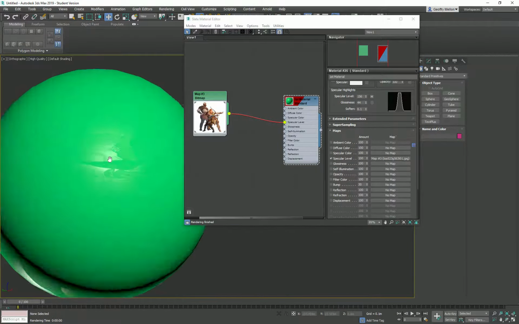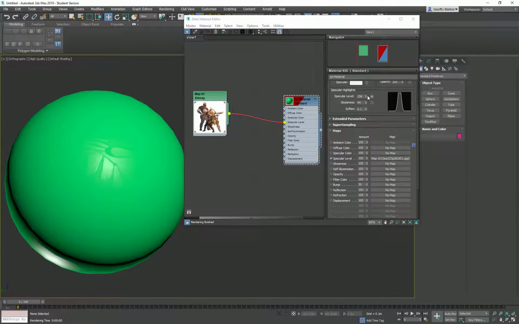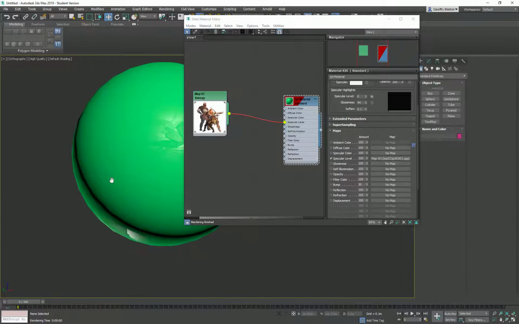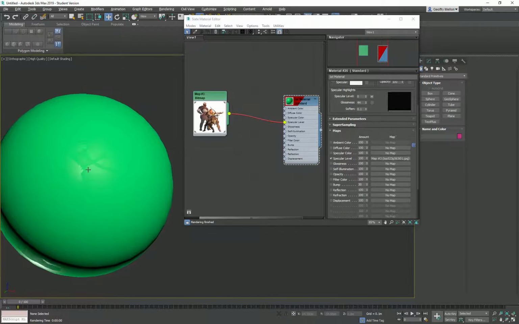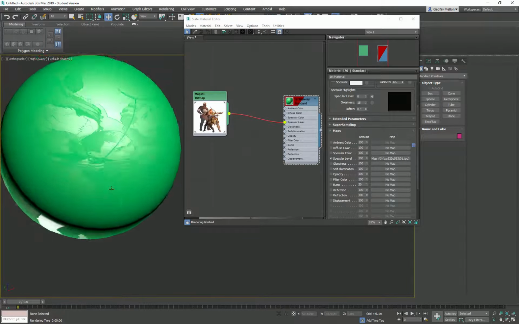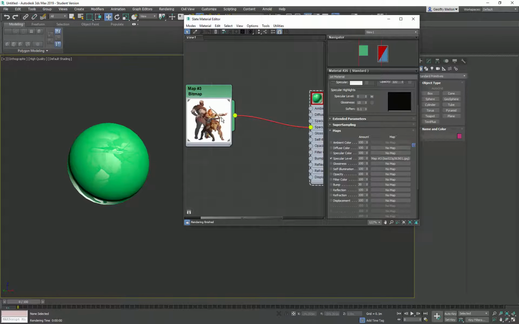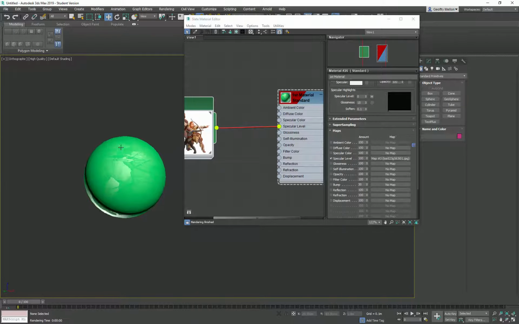So if we look at this and we turn it around, and by the way, it overwrites what you have in here. If I change this to 0, it won't change a thing in here. But there you go. You can kind of see there's his arm and his head, and there's his face, and that's all just a highlight. If I pull this glossiness out and make it bigger, you'll see that highlight, that reflection shows up on that texture. So that's kind of cool because now you can see how that works. It's just using the darks and lights of this object to make the specular highlights define better.